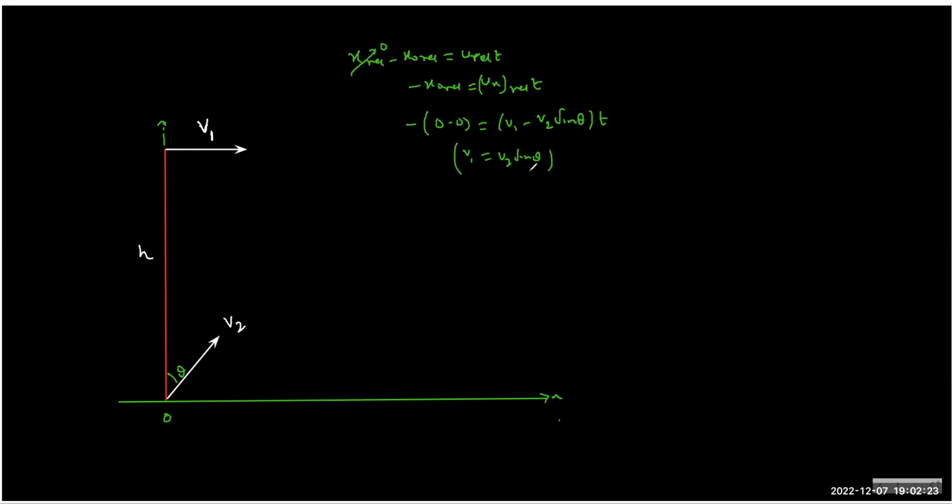See, the common logic, common sense is that to meet at a point, they must travel equal distance in the x direction. And because they have the same x coordinate in the beginning, they must travel the same x value, which means they must have the same x component, isn't it? The x component of velocity must be equal, then only they can meet. Yes or no? If you start with the same x coordinate, then to travel equal x displacement, you must have equal x component of velocity. Yes or no? Yes.